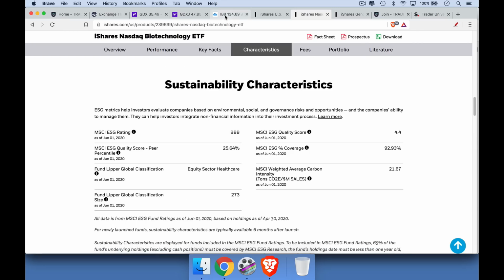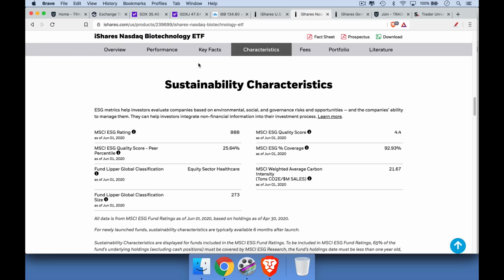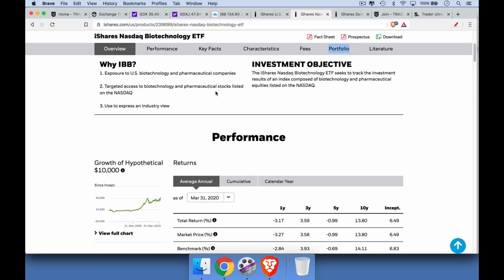Now, I'm talking about these as long-term holdings. You can also trade them more short term based on the chart if that's your thing, or you can just buy them and put them away. And again, I would say all 5 of these ETFs are fairly volatile, and so high risk but also very high reward. And so if you're going to trade them, make sure you know that you're trading them. Don't let a trade turn into an investment. If you're going to invest in them, you can just put them away like I've done. So IBB, that would be the 4th one.